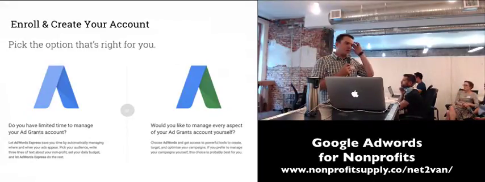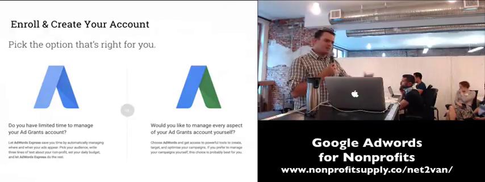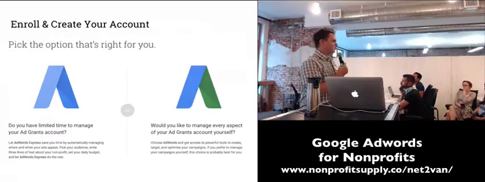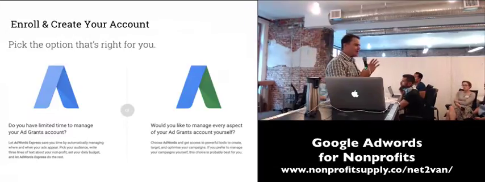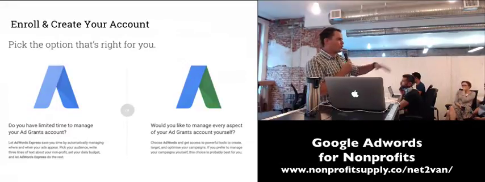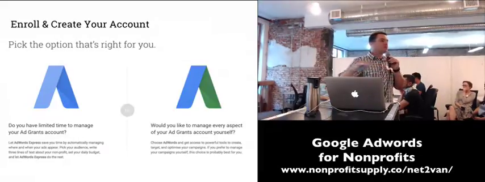It's called AdWords Express. And it's built for small businesses and potentially small charities where you don't have the time to optimize and set up a bunch of campaigns and test and convert and track and do all the awesome nerdy stuff. You can create one campaign and fill out a few questions, and then Google will do some work for you with their robots and humans and stuff like that. So if you have like zero time, it's good.